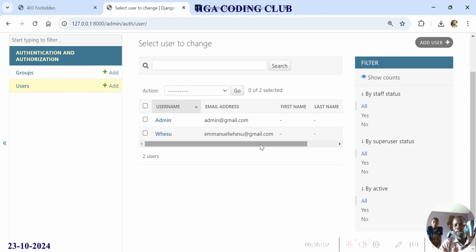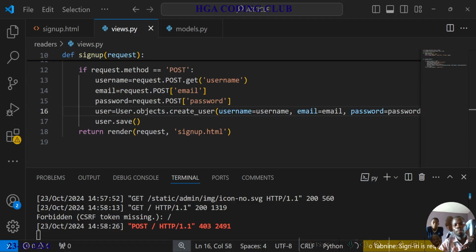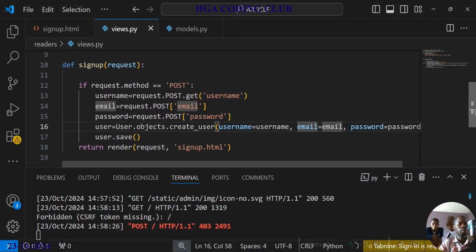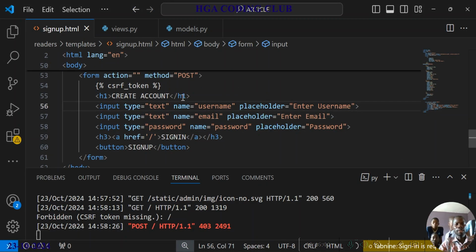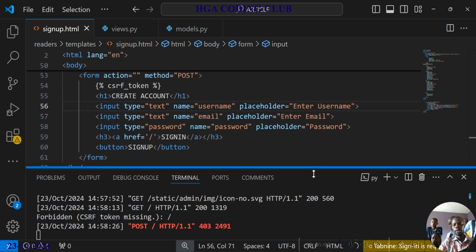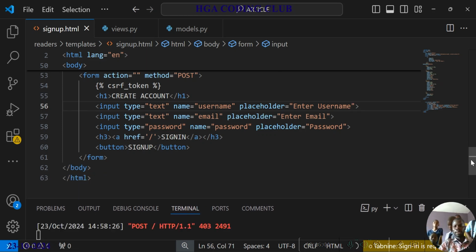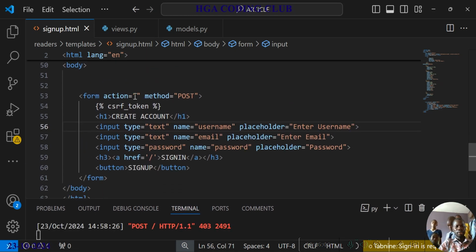We have been able to create an account now from the front end. And the account we are able to create is just from this particular form, which is this sign up. Are we together? This is from this sign up page here. You only created a form, and inside the form we have username, we have an email, we have password.